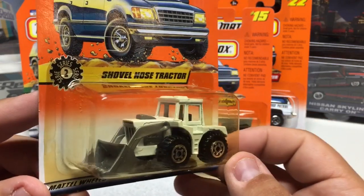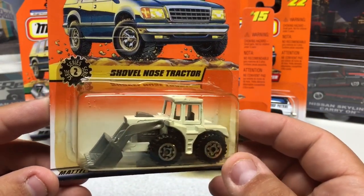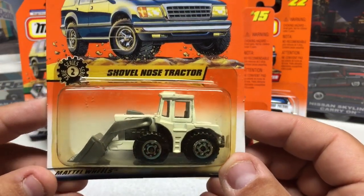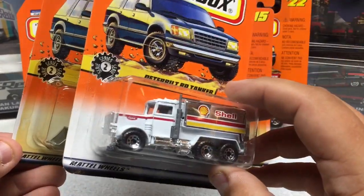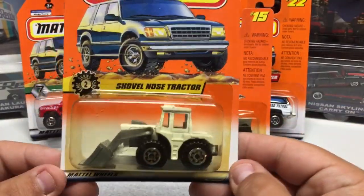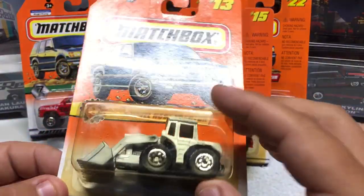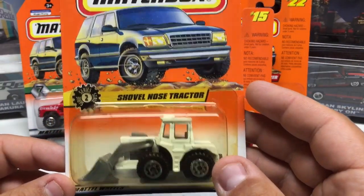These are kind of unique — I don't collect a lot of this stuff but the price was right so I picked up a couple. Same era. You can see these have been in the sun — they don't have clear packaging and were left out a bit. Someone had these on display. They're all-metal body with a plastic base, plastic bucket, and plastic tires.